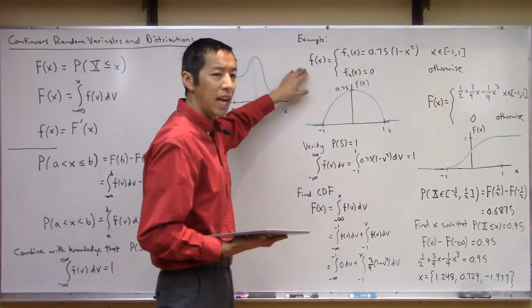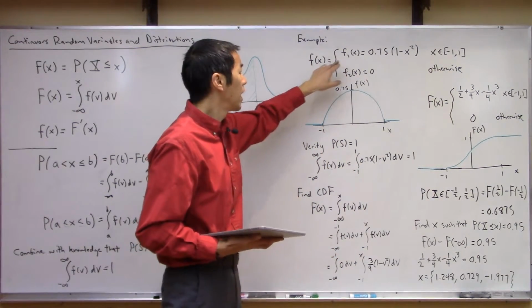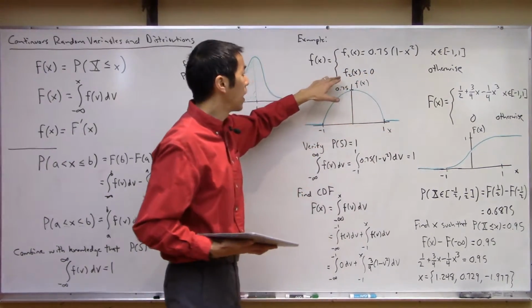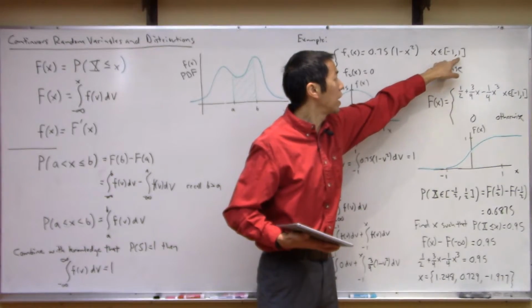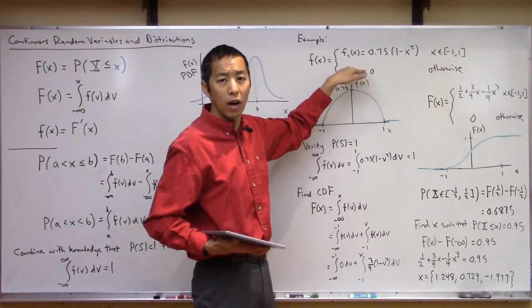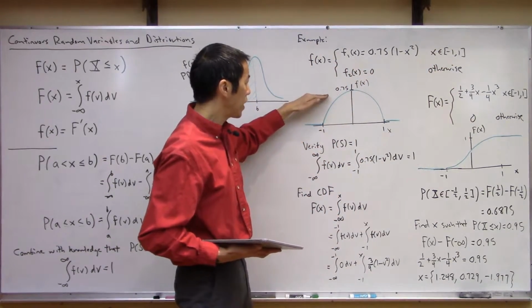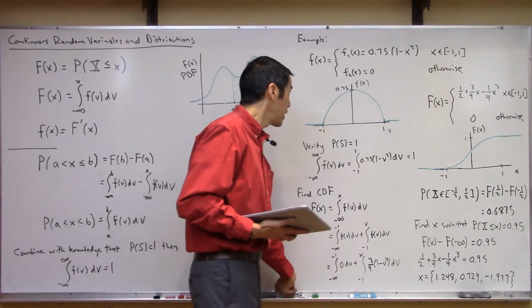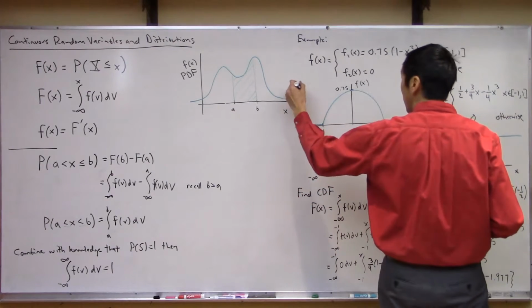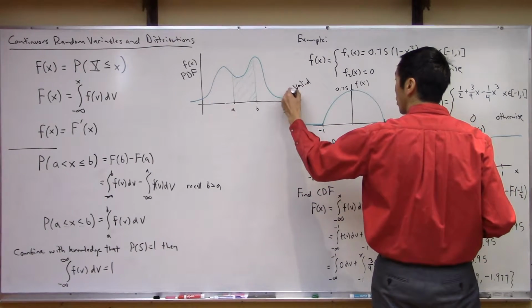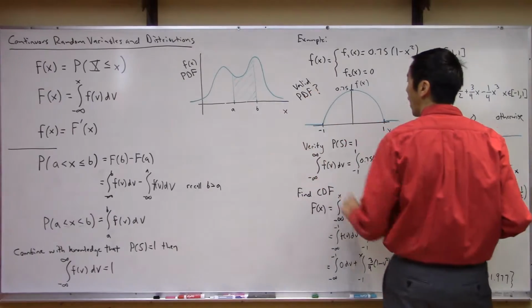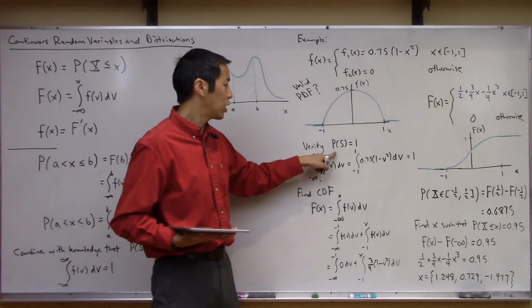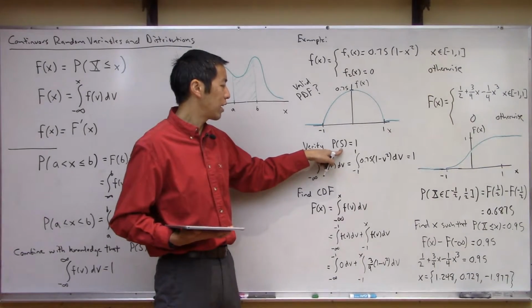Okay, so with that in mind, let's look at an example. Let's say I've got some candidate PDF right here. It looks like this. It's just 0.75 times the quantity 1 minus x squared, if x is in the range of -1 to 1, and it's 0 otherwise. So I just sketched it right here. This is the candidate PDF. So my question right now is, is this a valid PDF? That's maybe one thing that we should look for. What does it mean to be a valid PDF? So pretty much the only thing we need to do is make sure that the probability of it occurring in the entire sample space is 1.